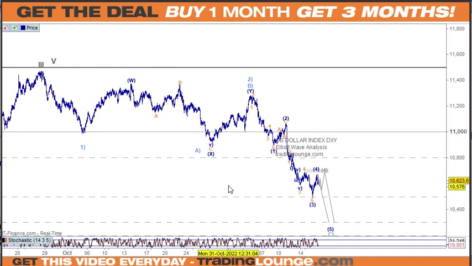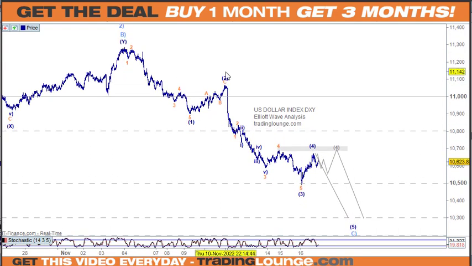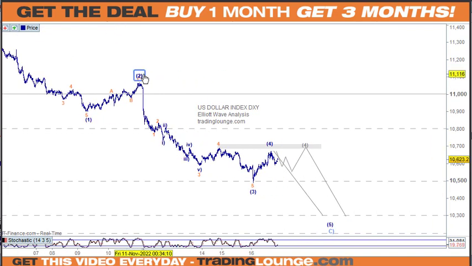What I do know in the interim is that we had 5 waves down here, so we know that we'd get a correction at that point, and then we'd be down for another 5. So we've just been counting the way down. From wave 2 here, we've got wave 1 and 2, a nice 1, 2, 3, 4, 5 for the third wave, fourth wave, and then 5 waves down here for the fifth wave, for wave 3.